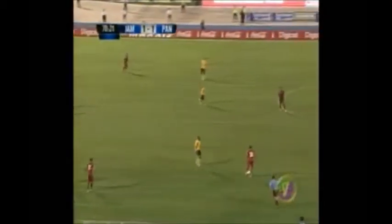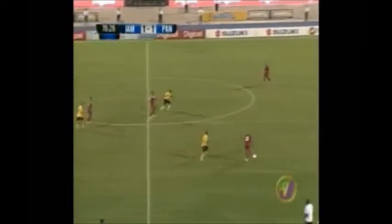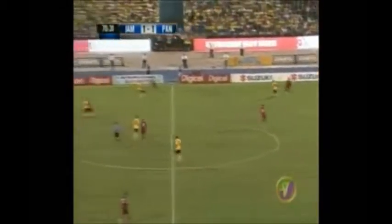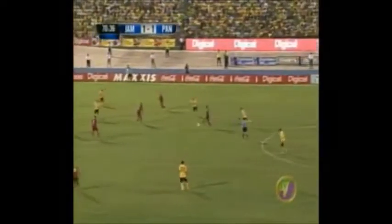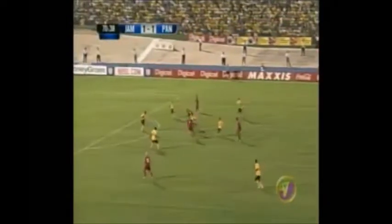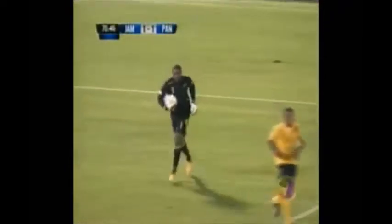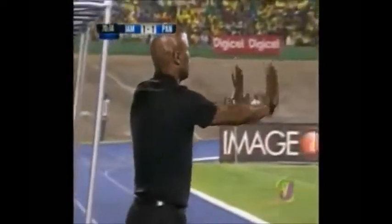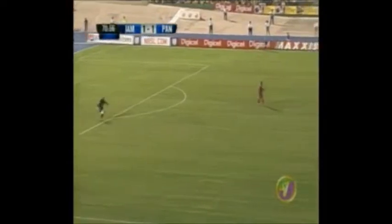Panama with a lot more confidence because of that goal. Gomez gets it back to Baloy. Number of passes. This is Torres. Torres doesn't give it to Paris. Tries to get it to Tejada. Broken up by Jamaica. Back to Panama. Here's Perez. Gets it to Tejada. Good move from Tejada. But Ricketts gets there first. So what a difference a goal makes. Panama looking a different team. Coach Deli Valdez, his twin brother, is his assistant.